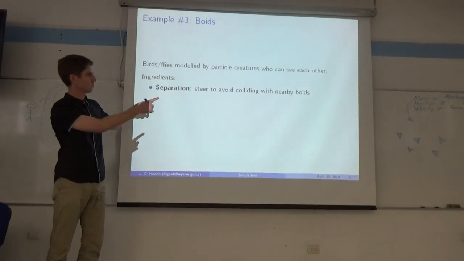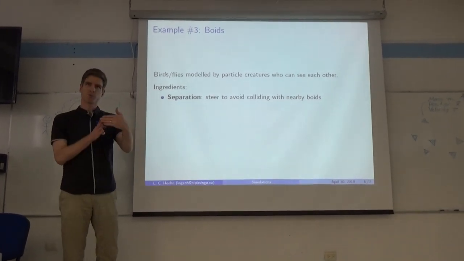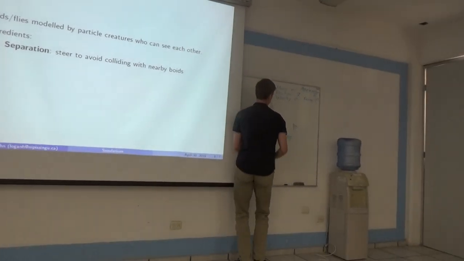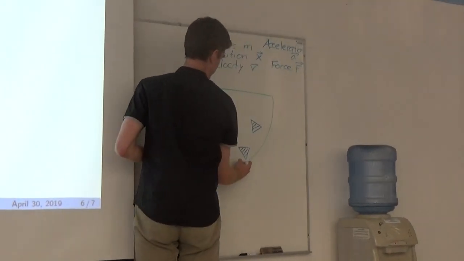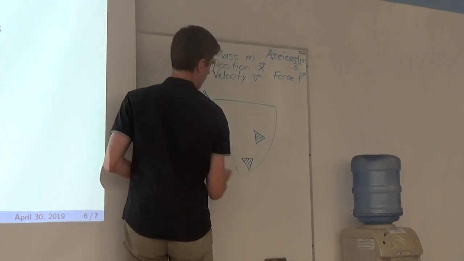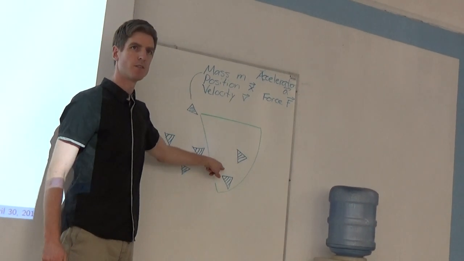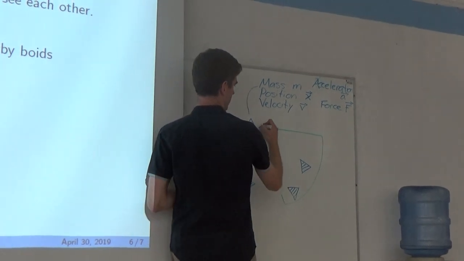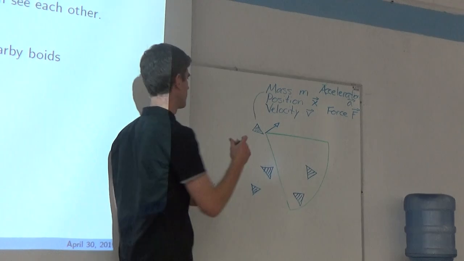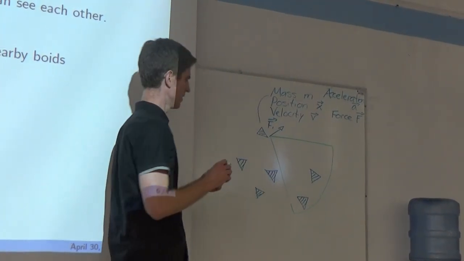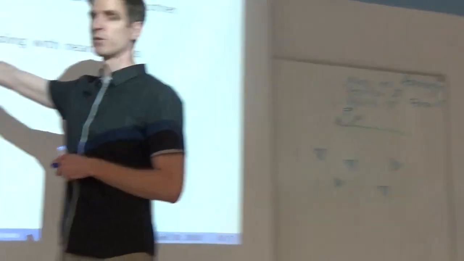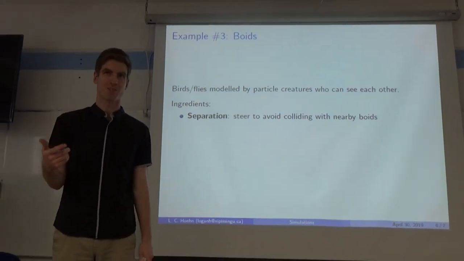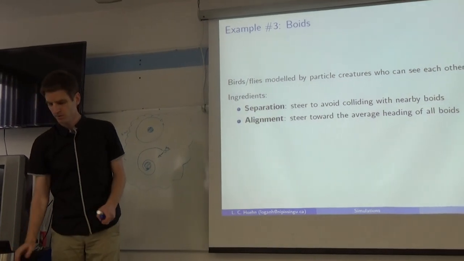So first, each of those birds will try not to collide with nearby birds. So that's the first thing. This bird here is going to look in his immediate view, like that. He sees two birds there, and he doesn't want to hit them. So he looks at their position, and he says, I'm going to steer away from that. So this is the force due to what I would call separation. So they try not to collide with each other. That's a sensible thing, and probably real birds are doing that.